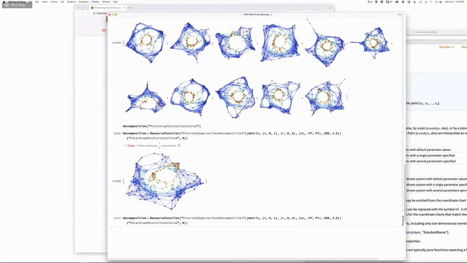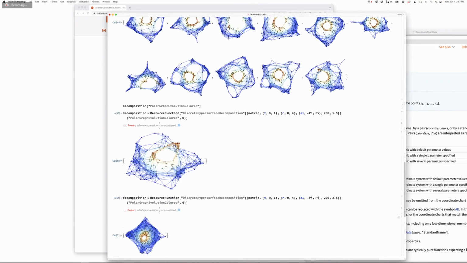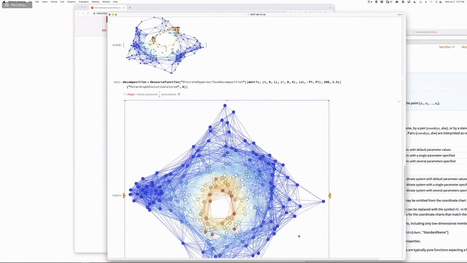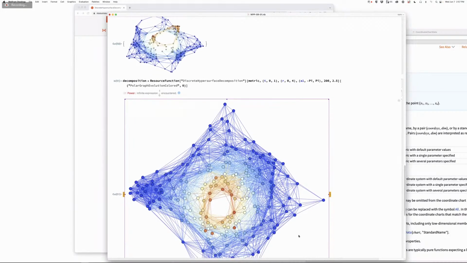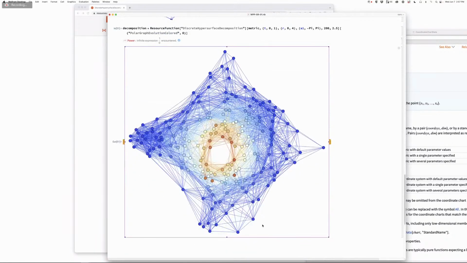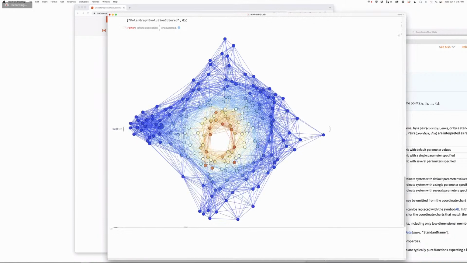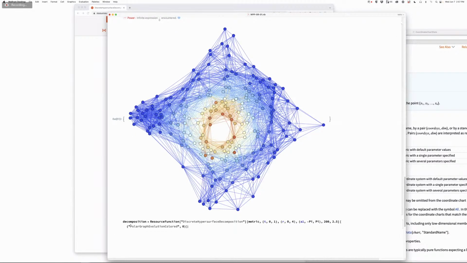So what is the actual computation going on here? Is it a bunch of linear algebra? Is it going to be faster if I run on a machine with a big GPU and so on? It's largely linear algebra. Oh, multilinear algebra, I guess. All right. At some level, I should be able to reconstruct the traditional picture of the Schwarzschild solution in a manifold, so to speak. This should limit to the manifold somehow. Right, and if you say CoordinatizedPolarGraphColored or something, then you'll get that. You'll get to see that with the vertex coordinates.